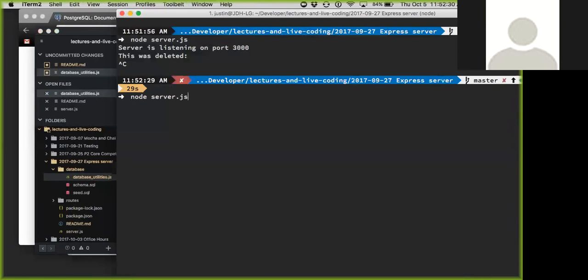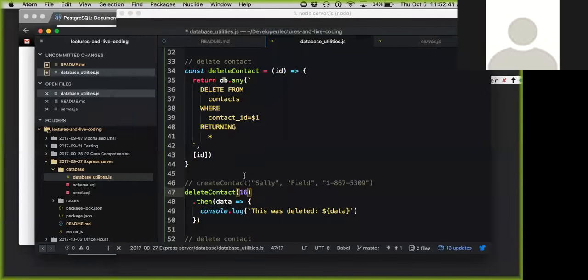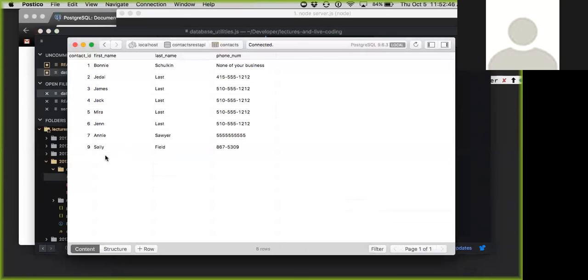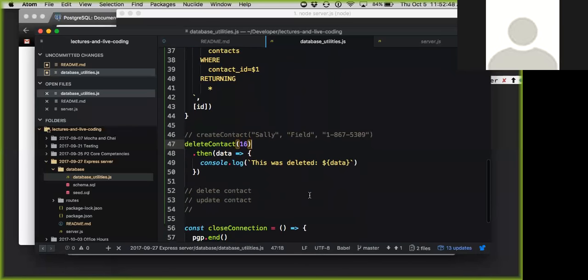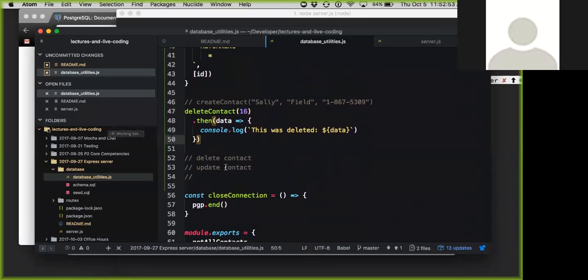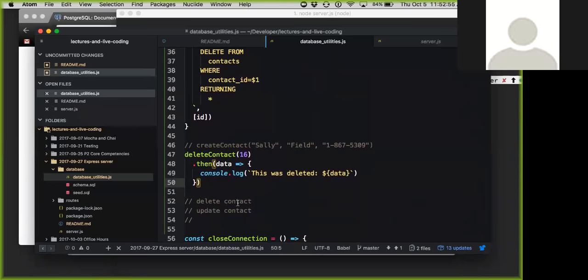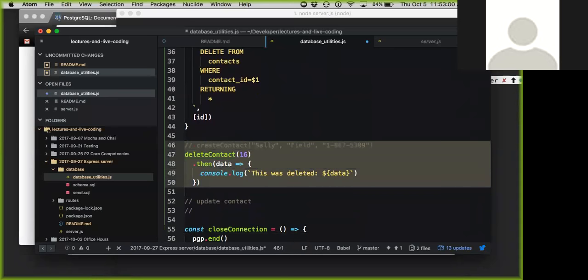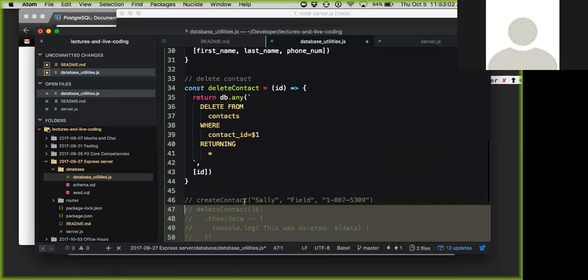So restarting the server. So it's an object. We could dig into that more, but let's not do it now. So we know that delete contact works. So we got rid of 15 and 16. So let's jump back and write at least one of these routes, and we can come back to the update later.